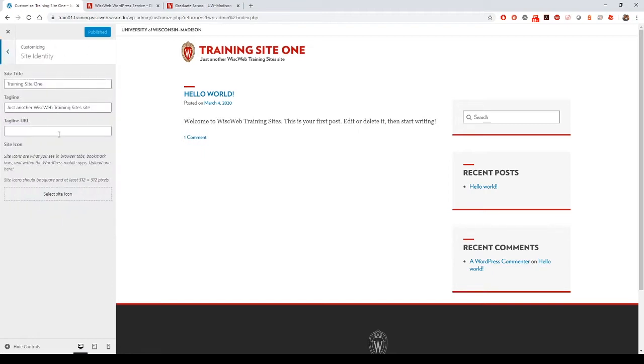And from there, you'll see the four values that you have access to. The first one is your site title. And the site title is pretty straightforward. It is the banner text that appears at the top of every page within your site. Ideally, your site title is going to be something that is referring to who you are, what your program is, what your department is, what your lab name is, anything of that nature. It's meant to be the initial identifier of who you are.